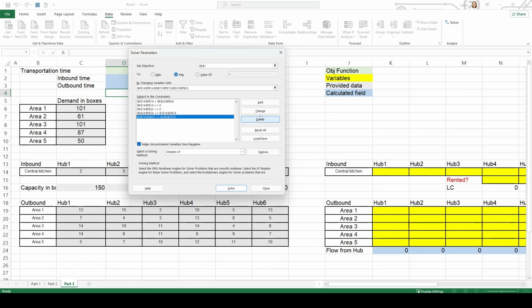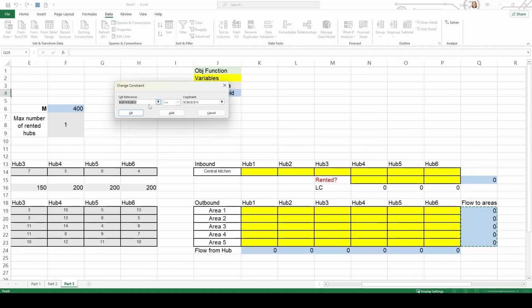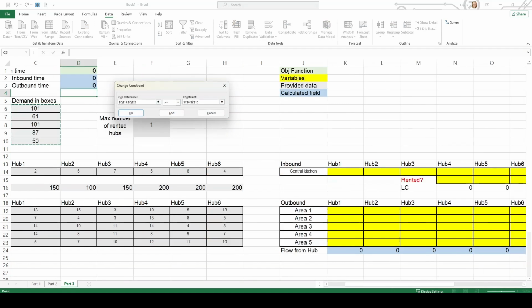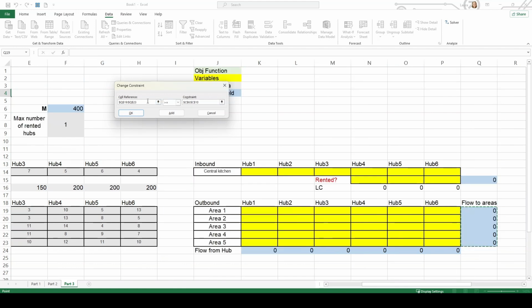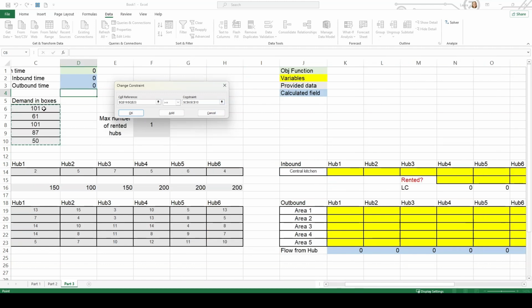And the next one, and it was the last but not least that we have to adjust, is the demand constraint. Demand constraint looks good, right? Because it says that the flow to all areas is larger or equal to the demand from all those areas. That information is still in the same location, so no changes are needed.